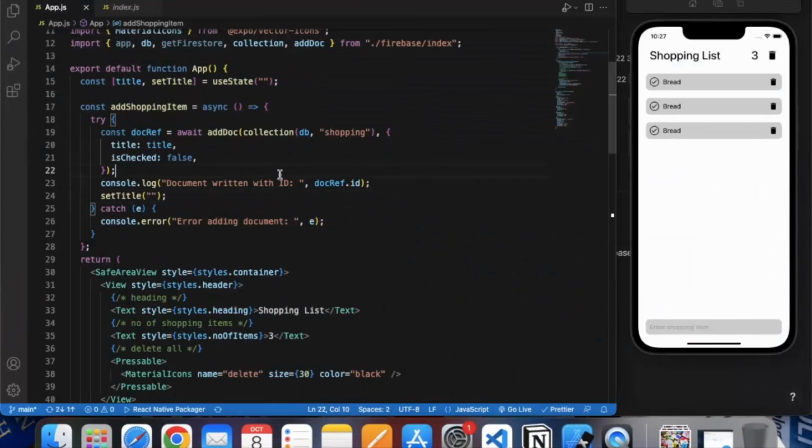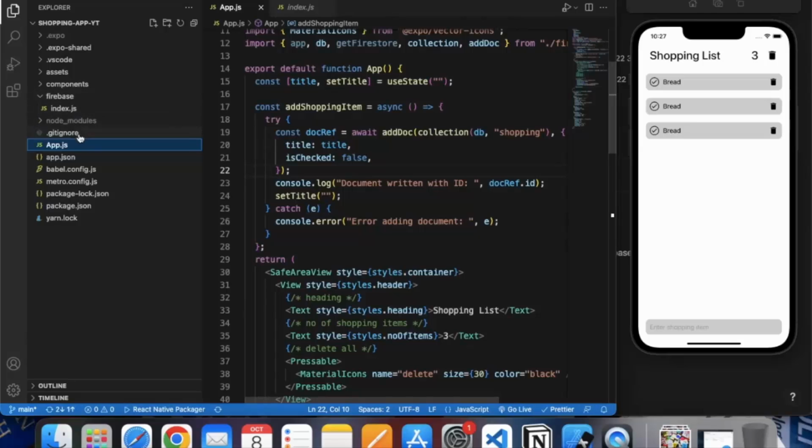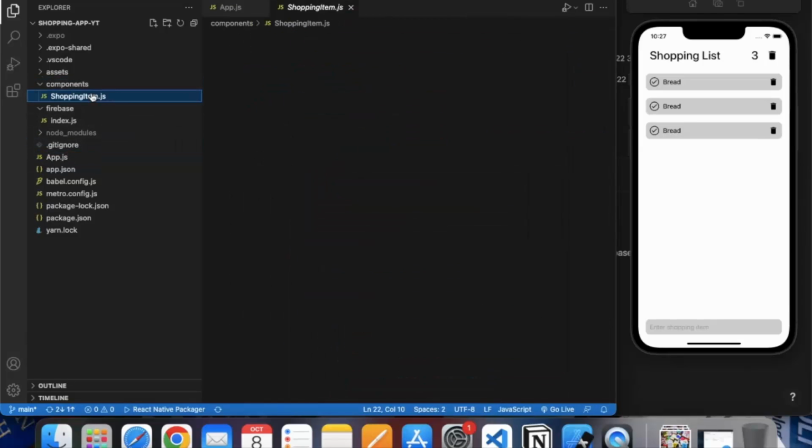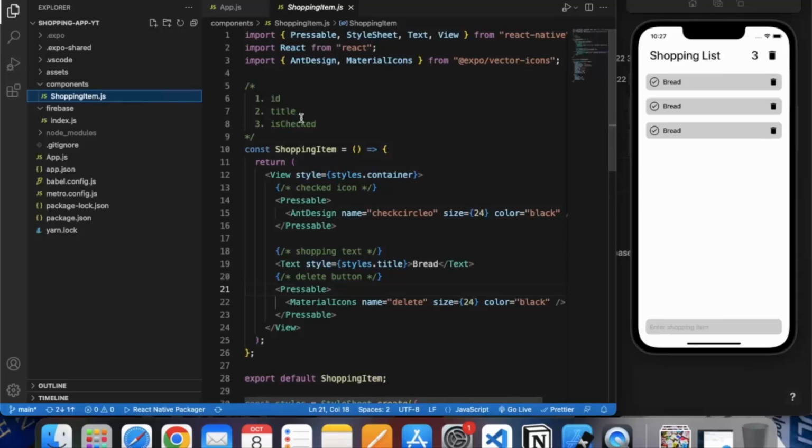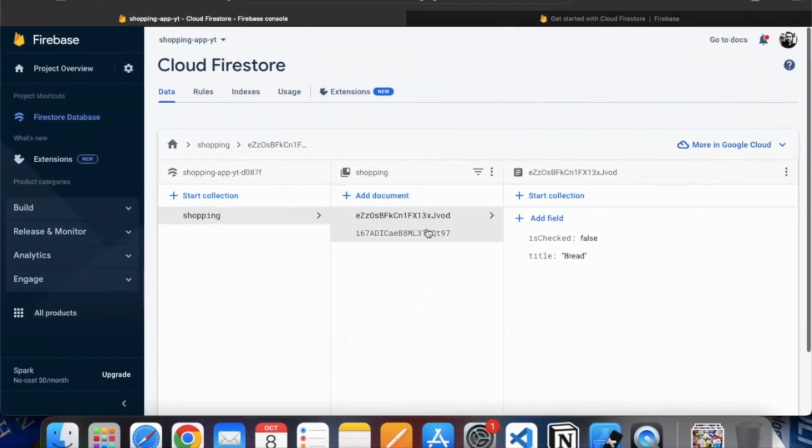So if you are wondering why we are not including the ID that I told you about, in our components, the shopping item will have three properties: ID, title, and isChecked. We do not need to create the ID explicitly because every document here has its unique ID. As you can see over here, it's a uniquely generated ID.